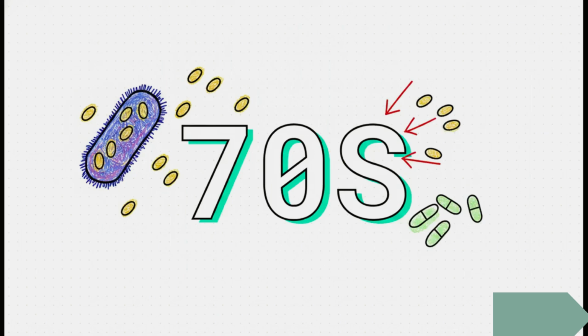And here is where it gets super interesting. There's this subtle but massive difference in their machinery. Ribosomes are basically the protein builders of the cell. Now, eukaryotic cells use a larger 80S ribosome, while prokaryotes use a smaller, slightly different 70S version. Why does this matter? Well, this tiny structural difference is literally how a lot of antibiotics work. They're designed to specifically target and shut down those 70S ribosomes in bacteria, completely ignoring and leaving our own 80S ribosomes completely unharmed. It's an incredibly precise molecular strike.